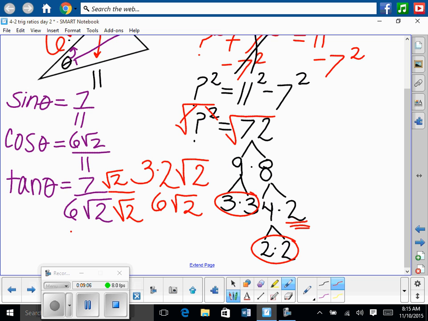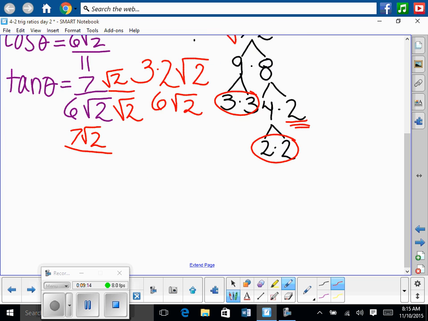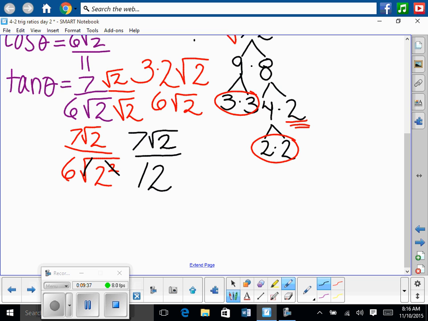So I'm going to do it to the bottom and to the top. On top, we multiply straight across. We have 7 square roots of 2. You can't multiply something outside of a radical with something under a radical, so you just leave it like this. And then on bottom, I'm going to do it the advanced thinking way. We have 6 times the square root of 2 squared, right? Then our root cancels out our power, leaving us with 6 times 6 times 2, which is 12. So on bottom we have a 12, on top we have 7 square roots of 2. Does 7 and 12 simplify further? No. So that would be our answer for tangent. Are we all okay? Okay, awesome.